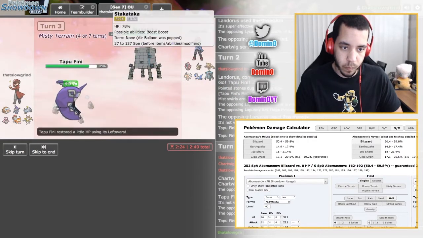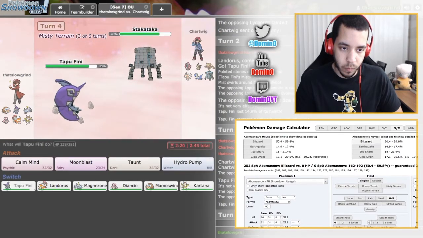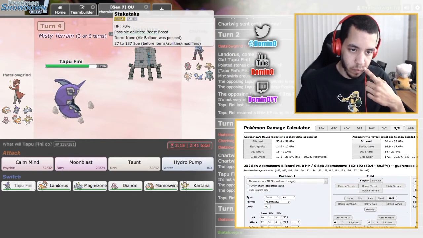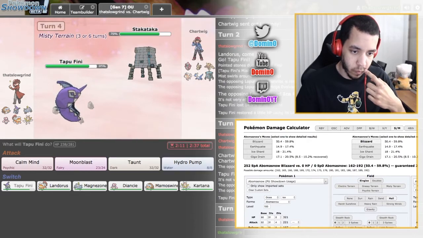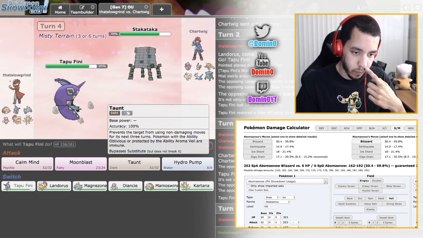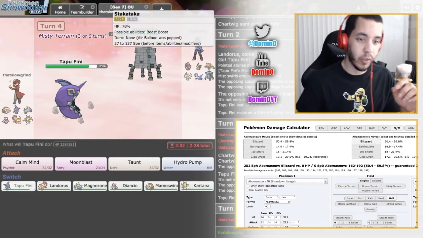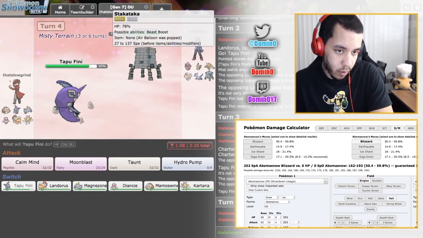He went Stakataka here. So here's the thing with this, right? Gyro Ball can definitely just kill us right now, but if he Trick Rooms, we are in a lot of trouble. If he Trick Rooms here, we lose four Pokemon. So I think preventing the Trick Room might be more important than keeping our Fini alive, even though our Fini does do a lot of work against him. So in order, I take that back. Wait, sorry, I'm going to stop you one second.